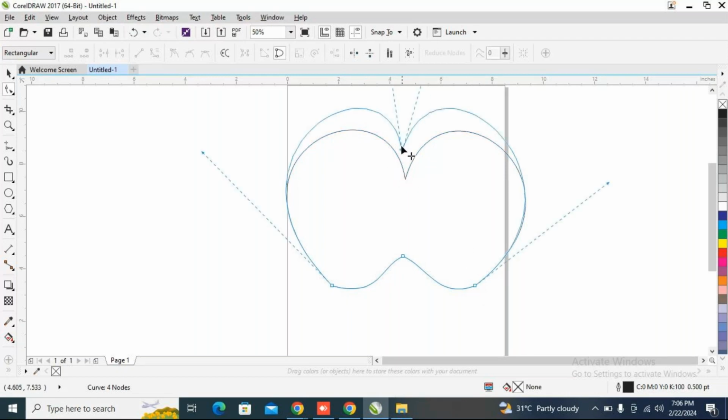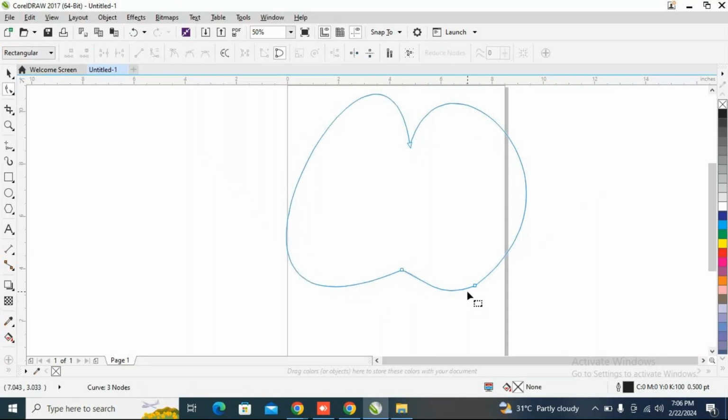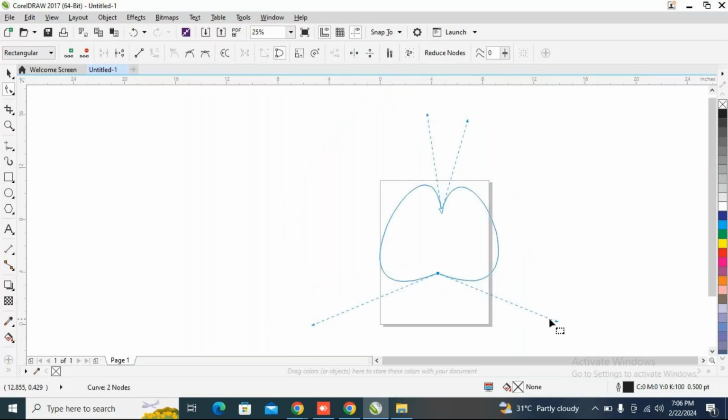Now what you will do, double click, double click. You should arrange it properly.